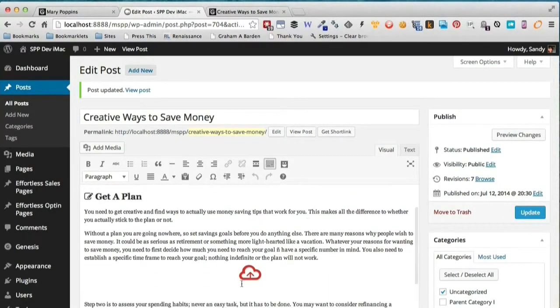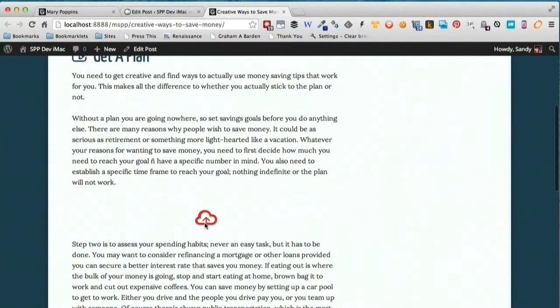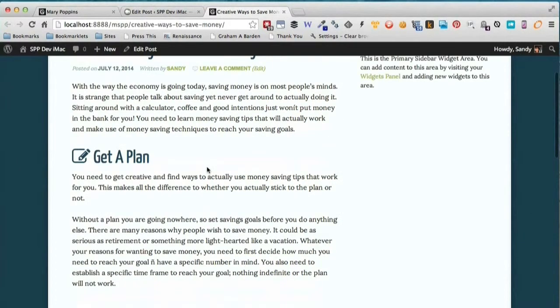Now let's go back to the post page and refresh it. As you can see, the icon is right here, centralized and enlarged, and of course the color has also been changed according to our settings. This makes your content visually interesting, fun to read, and gives your site a Stark boost.